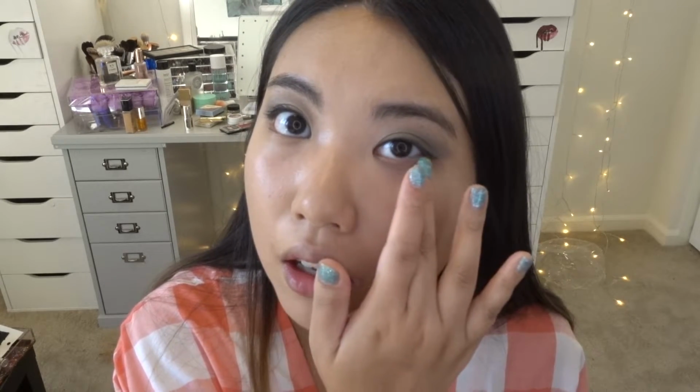As you can see, I feel like the dark circle has already reduced after using this one. I know this one is a little bit pricey, but Tarte and also other YouTubers reviewed it, and it's just so cute. I just love the packaging, and that's why I got it. So after this, we're going to use a little bit more concealer for our under eye.